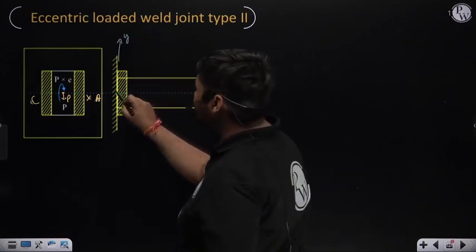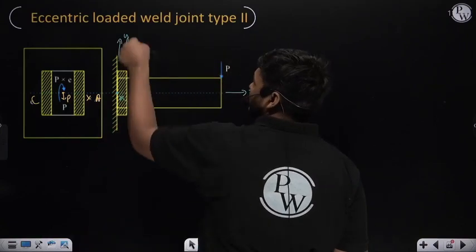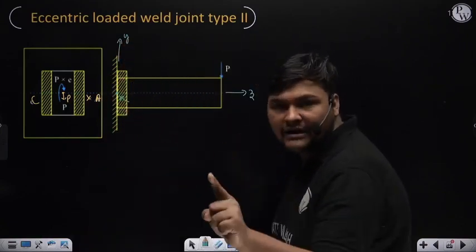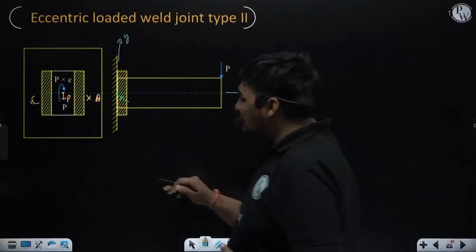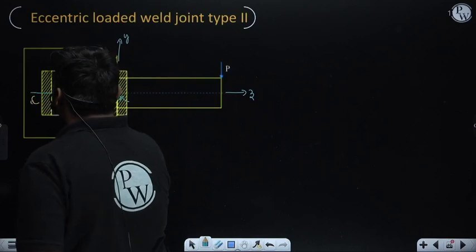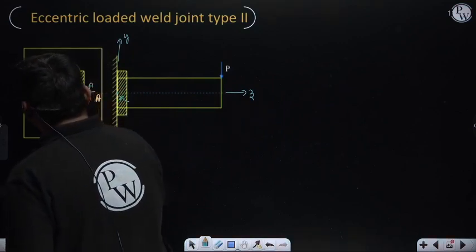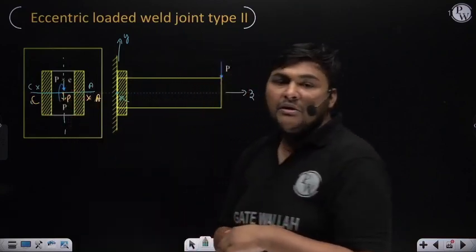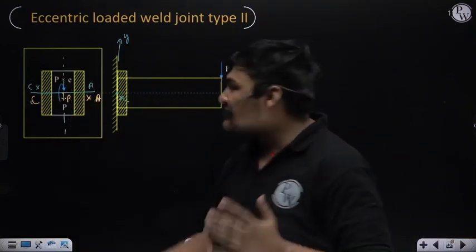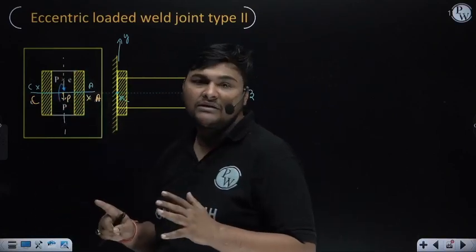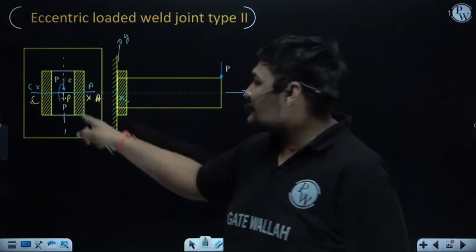In this diagram it will look like a point. So this is X. This is the centroidal Y axis. This is the centroidal X axis for the weld, and this is the centroidal Z axis. Okay, if you make a side view, this is the centroidal X axis, this is the centroidal Y axis and this is the centroidal Z axis. Means, can I say the axes which are along the plane of weld, those axes are the centroidal X axis and centroidal Y axis, and the axis which is perpendicular to the plane of weld, that axis is the centroidal Z axis.